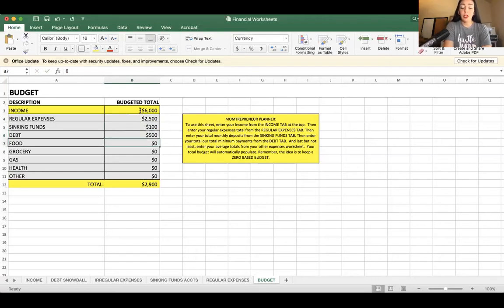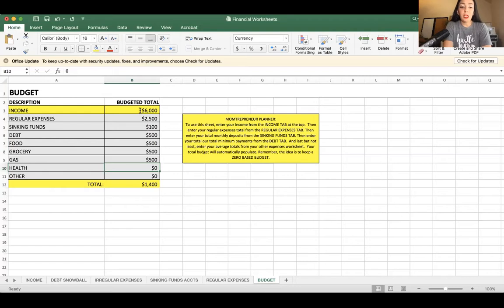And then we're going to use that little exercise that we did, the 3 months or 2 months worth of expenses. We categorized them and we took the averages, right? So we're going to take those averages that we came up with and we're going to put them in here. So let's say we spend $500 on food, $500 on grocery, $500 on gas. I mean, I'm just playing with this here. And that's exactly what this is here for you to do, just to throw those numbers in and we're going to see where we land, right?